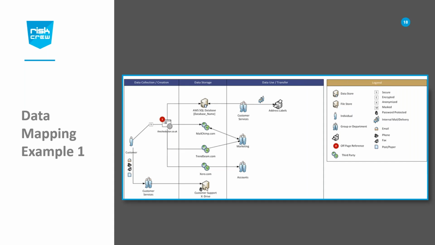And the legend on the right-hand side depicts various elements we can use on this, but it does build up a nice simplified picture which just about anybody can understand of what the data is, where it is, and who we share it with. It's just one of the methods we use, and it depends very much on what the target audience is for the diagrams, for the data flow mapping exercise, as to how you depict that information.